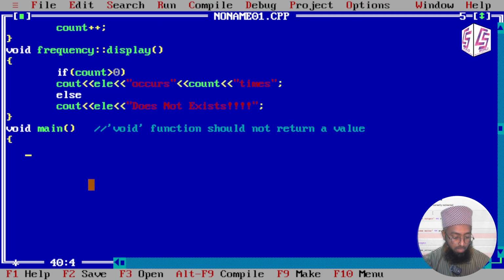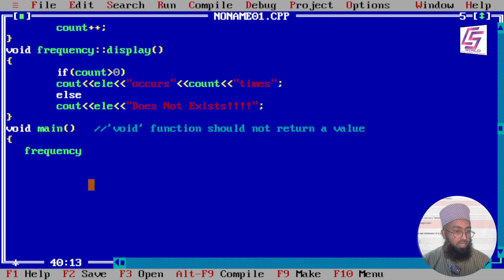Here I am taking the class name frequency. As I have taken everywhere, the same way: give one space, then f, after that semicolon. This is the class name, and the f I have taken here is an object.